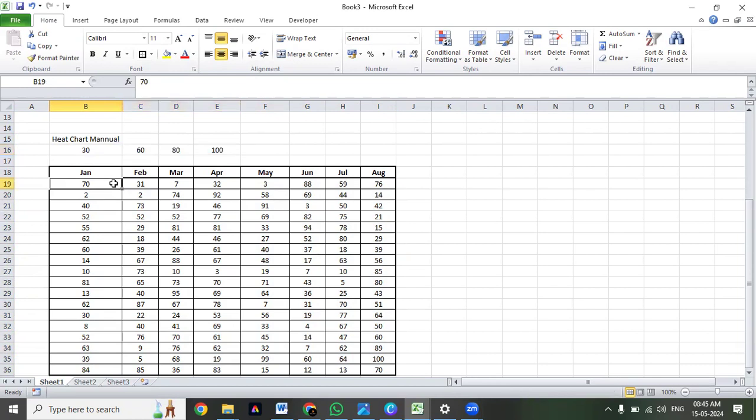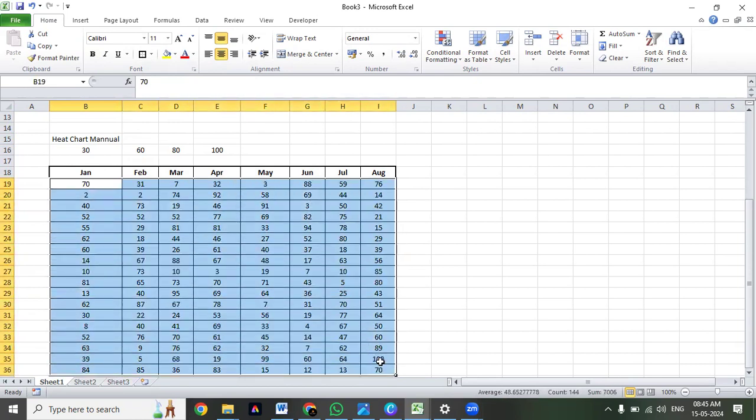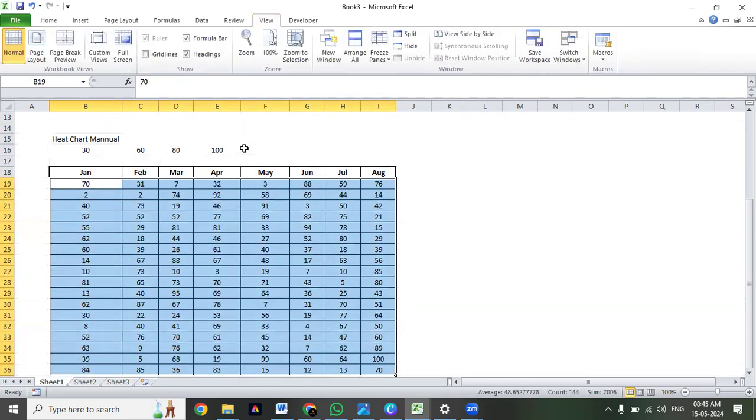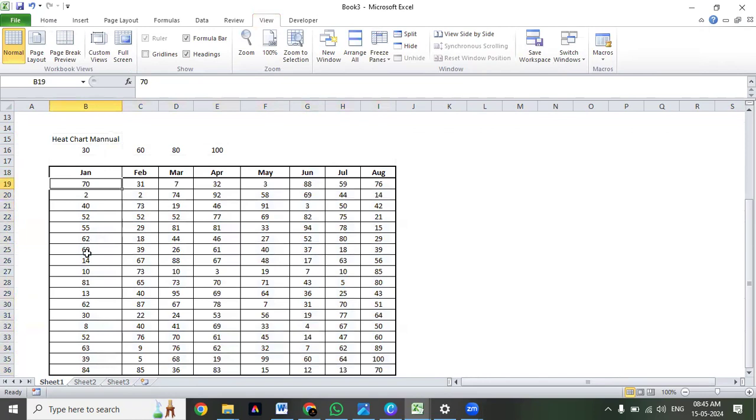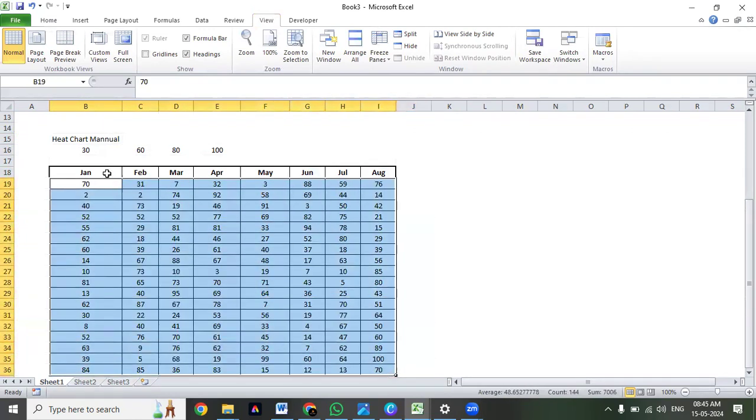I'm not able to understand which slab this is falling under. To make it much easier, conditional formatting plays a vital role. So I can select all this at once and provide these 4 conditions to it one by one. Okay.